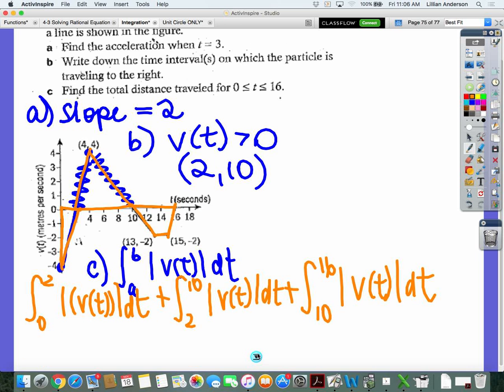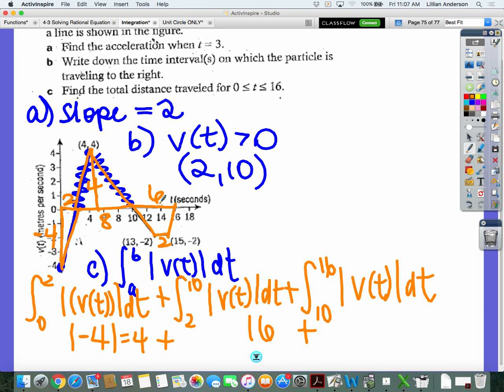All right. So you have your area of your triangle. This is a base of 2, a height of 4. So 1/2 base times height, which gives you 4. And technically, it's actually a negative here, but you have to take the absolute value, which is going to be a positive 4. For the other triangle, you have a base of 8 and a height of 4. 1/2 base times height is going to give you 16, plus the trapezoid is 1/2 the sum of your 2 bases. This is a total of 2. This up here is 6.